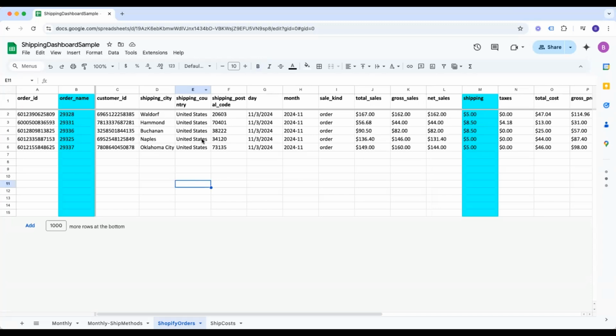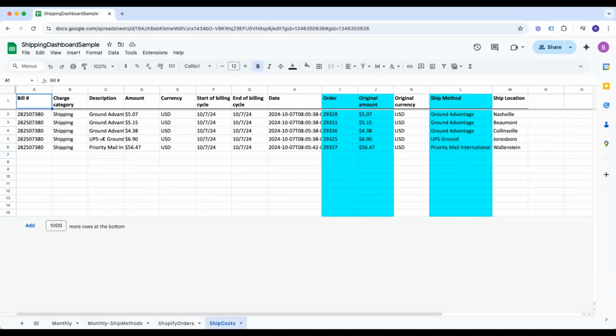The data might look something like this. A key field is the order number. They call it order name. That's just the basics of all these orders. So you have an order number, the cumulative dollar amount of sales, and some of the stuff up here. These are all fields that just show up. Shipping is one of them. These examples show how much these customers paid for shipping, and of course, if it was free shipping, it would be a 0.